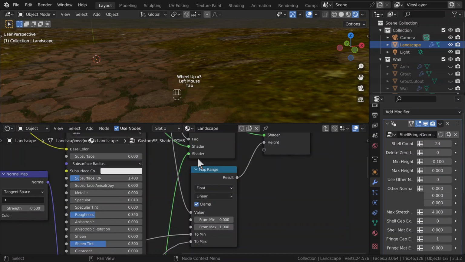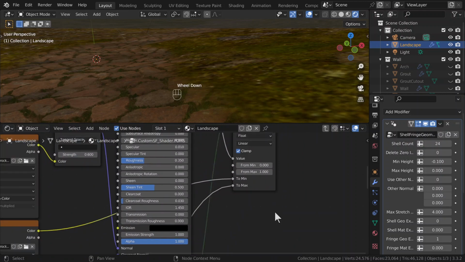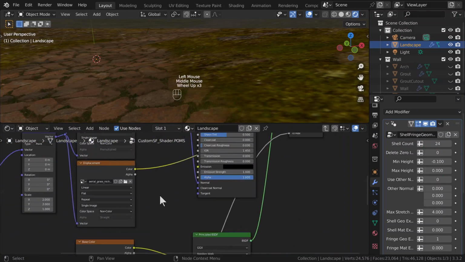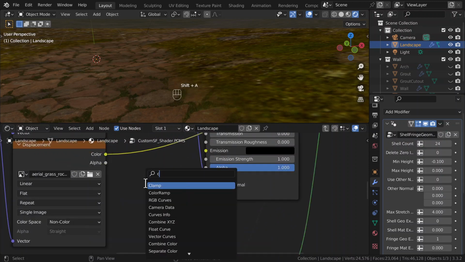The displacement effect on the green grass doesn't look like it's strong enough, so I want to adjust it a bit. I'll add a color ramp node so I can easily adjust the contrast of the displacement.